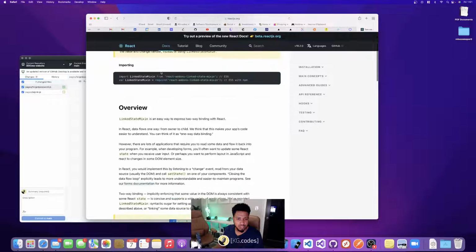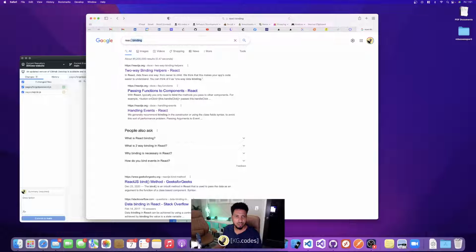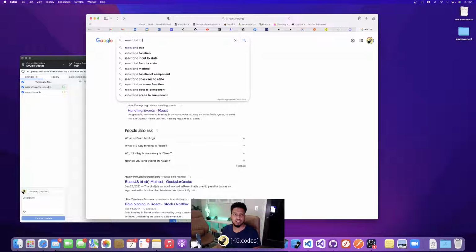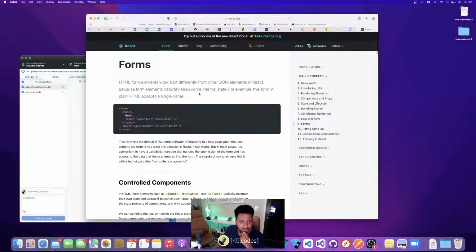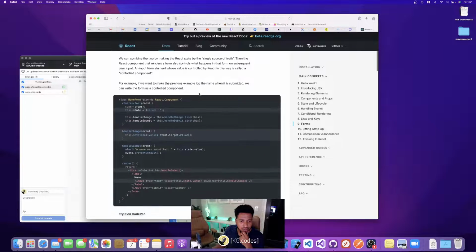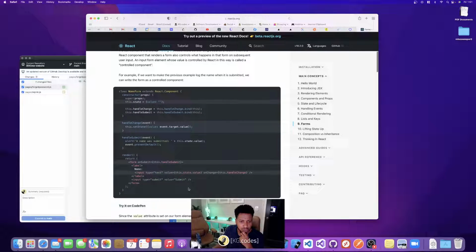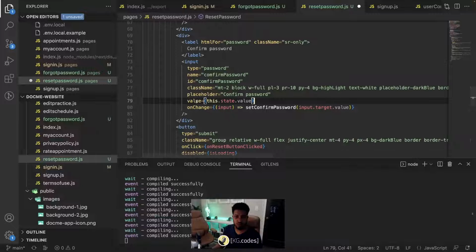What is that? This is not what I want at all. Bind to input. I forgot how to do this in React. I've been doing more Vue. Oh, okay, so it's just value, and then on change. Okay. But I don't know if this is even going to work, but we'll see.